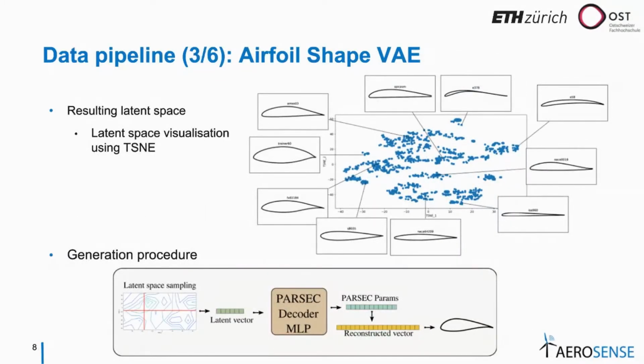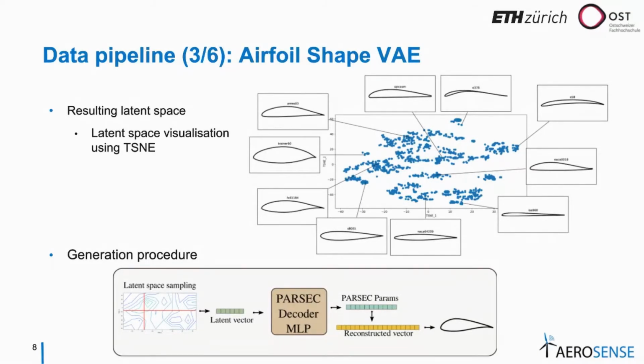And so once we train this VAE on this data set, which is quite widely available, then you can actually visualize the latent space. Here I show this latent space using t-SNE, which is a data reduction technique. And you can see that you really have these clusters of different airfoils, where you have the fatter ones to the left and the skinnier ones on the right-hand side, and the camber also places them differently throughout the latent space.